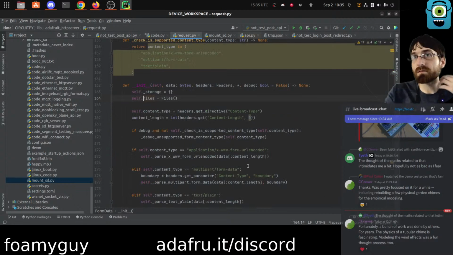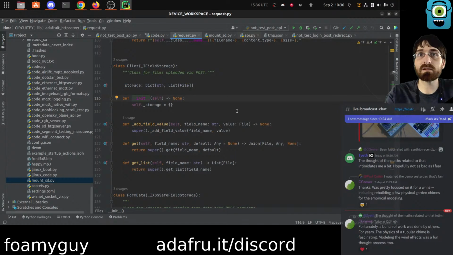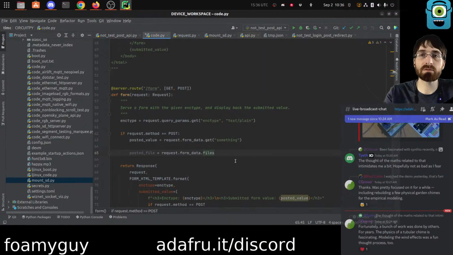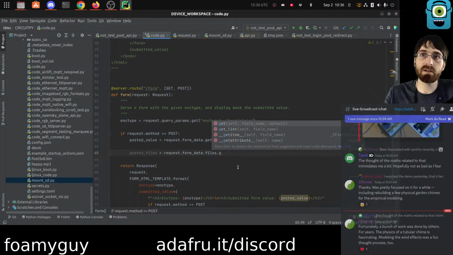What is that? Files is a files. What is a files? Is that a field storage list of files? Storage is a string. Just a file get list. And get, which is field name. Okay, so name is probably what comes through. Files, posted file, let's say posted files equals request.formdata.files.get.